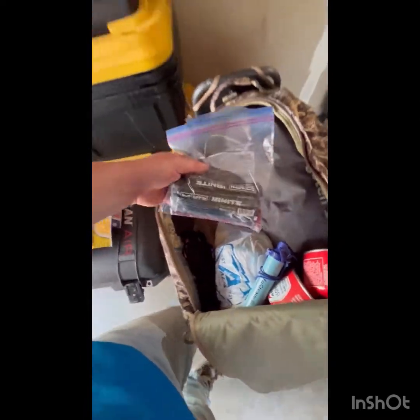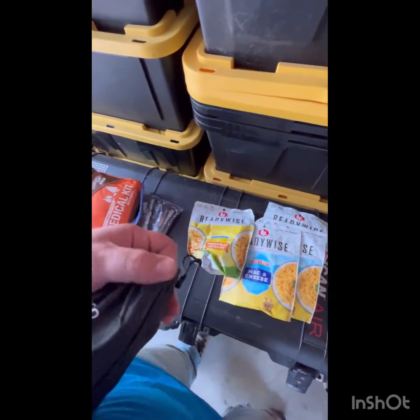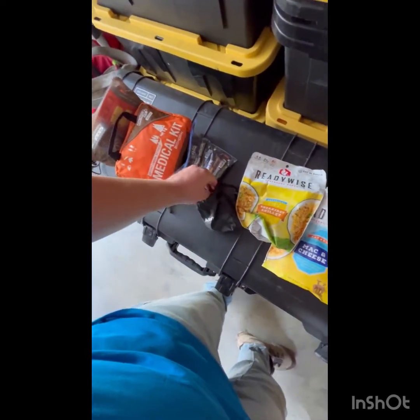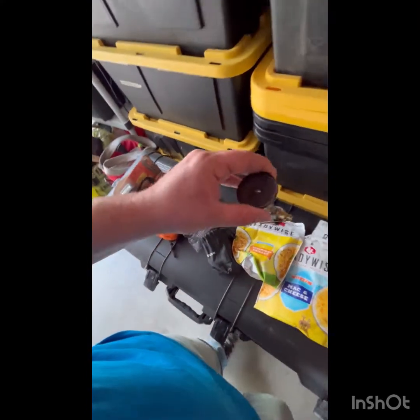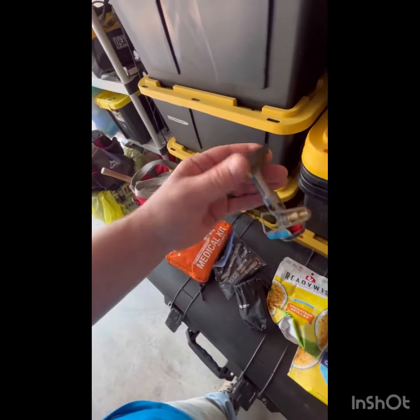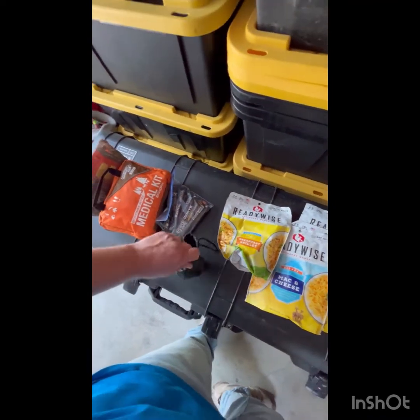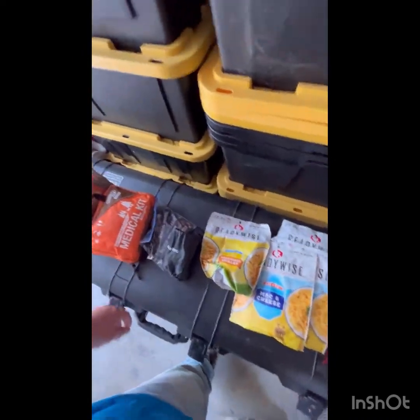Can't go anywhere without the Ignite on a hunt, so we've got a couple packs of that. Got a Soto stove — really impressed. It's all stainless steel, which I like. The weight is negligible but it's just tough. Used it shed hunting in the snow. It has the valve to control the flow. Probably one of my favorite cooking items is the MSR stand that goes on your pot — super handy in the snow or mud when you never seem to have level ground. Obviously got bear spray.